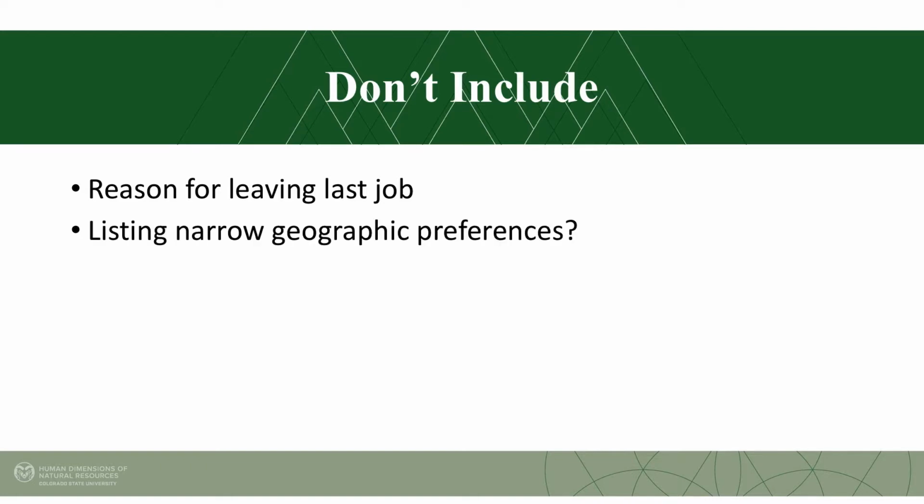Most people agree that you shouldn't list narrow geographic preferences on a resume because that could limit your ability to get a job. Some people say if you are going to put geographic preferences on your resume, you might want to list that in an objective statement up at the top. And in that objective statement, you would talk about the type of job or jobs you're applying for, the type of industry, and then if you have any specific geographic preferences.